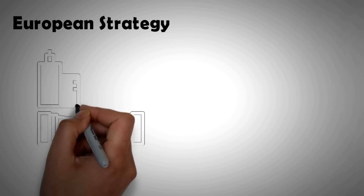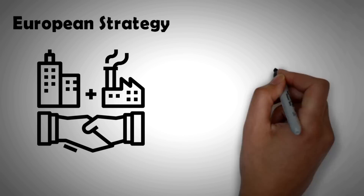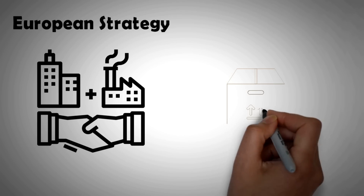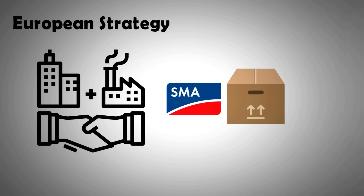On the flip side, to stay in the game some European companies are also shifting their manufacturing base to China and producing the same inverters at much lower cost. Part of their strategy is to repackage inverters under a new brand with a lower price point. For example, SMA — one of the most renowned brands — has introduced Zerva Solar, which has the same technology as SMA but is made in China, making it much lower cost and price.